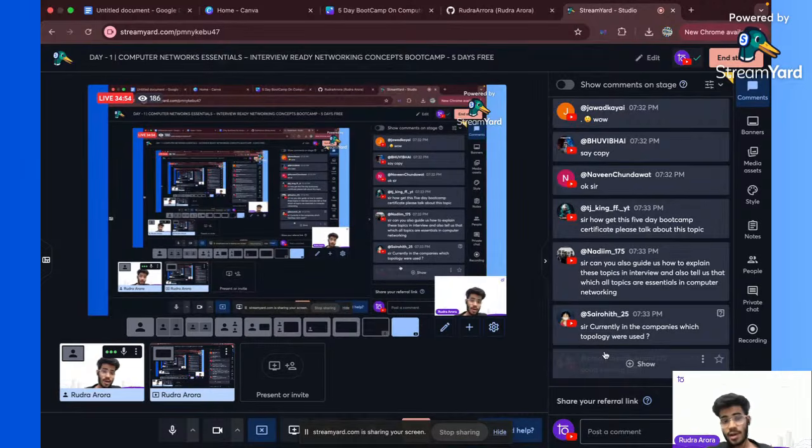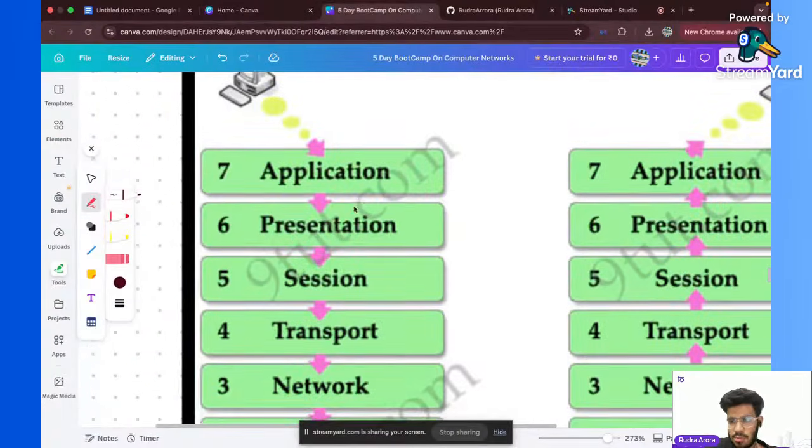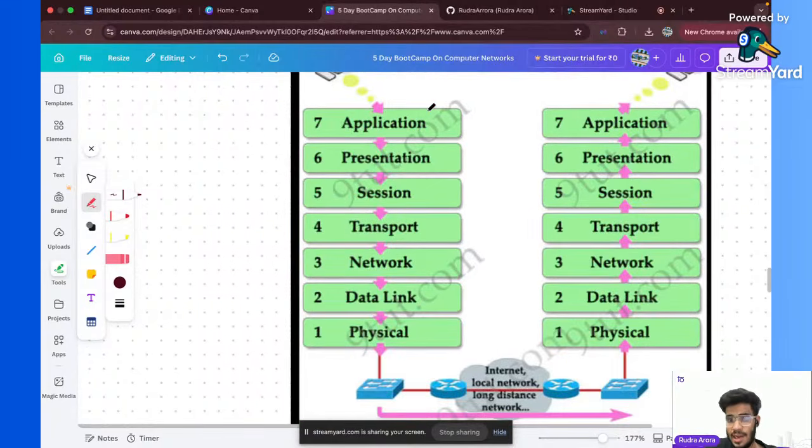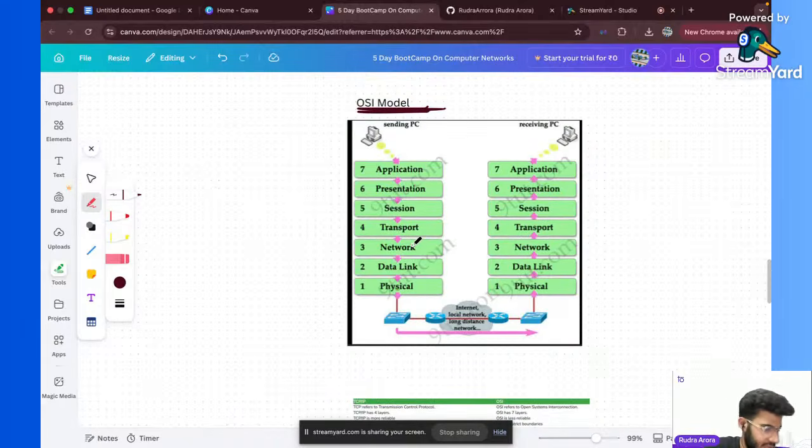All of these topics are very essential for your interviews, because interviewers directly ask what is LAN, what is MAN. From this particular session, they will majorly ask you about the OSI model, its different layers and working. So I think we can start. We have delayed, but we have catered to lots of doubts. Now I think we can start.